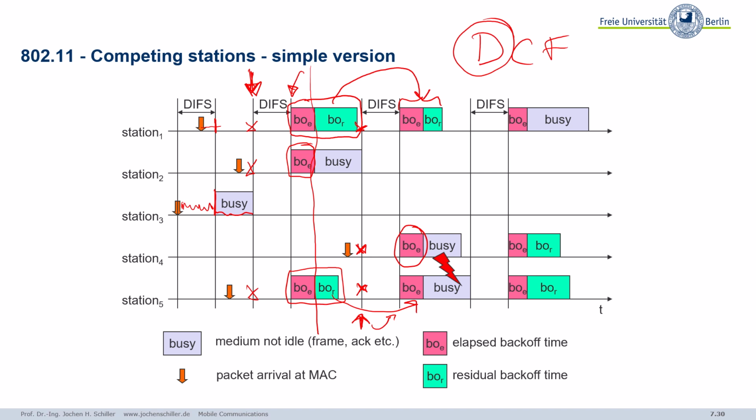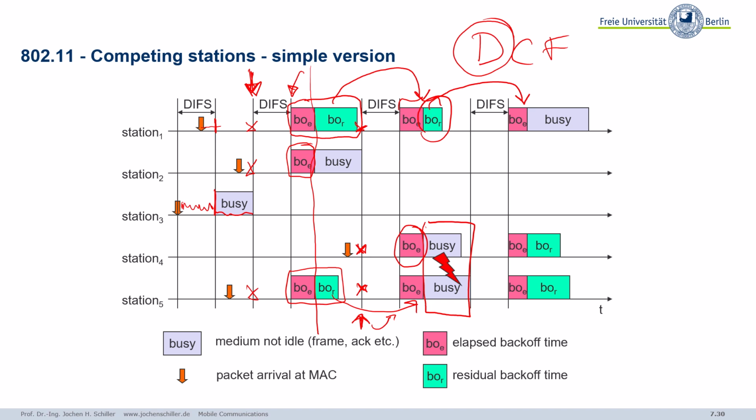Now you count down, and now it happens that station 4 picked a random value that is equal to the residual backoff time of station 5. This may happen, okay. And then we have a collision because they both access the medium at the same time and the packets collide, interference, packets are destroyed. So DCF does not guarantee medium access, it just tries to avoid the collisions. For station 1, this means, again, I lost this competition, there's again a residual backoff time. And this is then the backoff time used the next time.